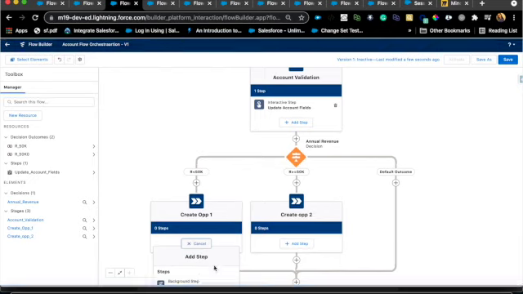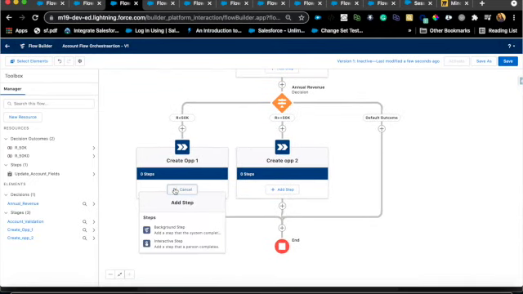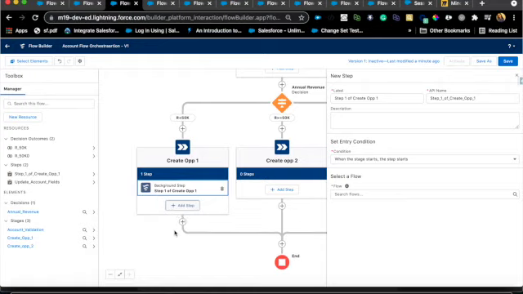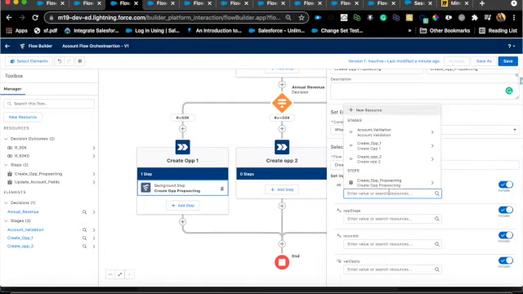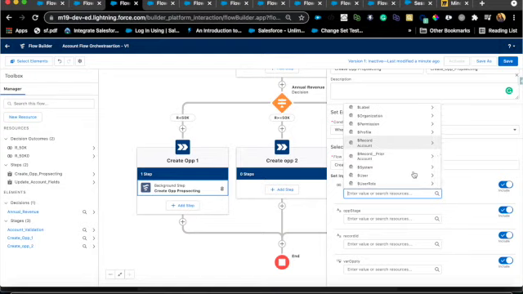In steps, you can add what we talked about, the background or interactive. In this case, it's a background step because I do have a flow to do that. So for 50,000 less, I'm just going to create opportunity with stage of prospecting. That is just my use case that we talked about. When the step starts is good, and I only have one subflow that I can use. And I can actually pass account revenue because for me, the amount of opportunity should be equal to account revenue. So that's what I'm going to do.